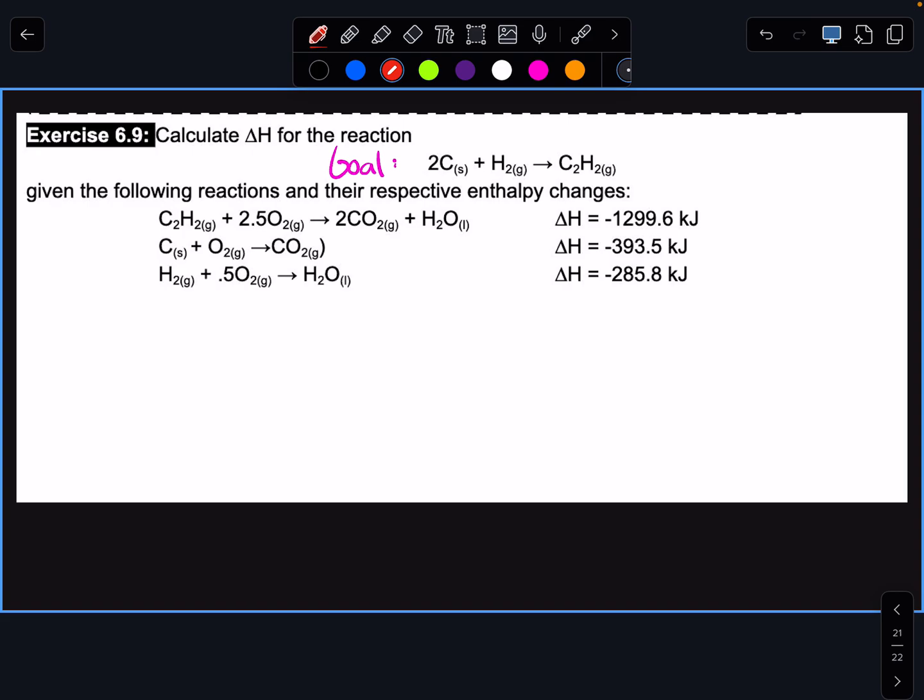So, focused on the goal, I see carbon needs to be a reactant. Which step gives me some carbon? Pure carbon. Good. Step 2. And it's on the reactant side, so I do not want to flip equation 2 around. Okay? I'm going to leave it as is. I'm going to rewrite it just because it will help make it a little cleaner to know I'm keeping it as is. So I'm going to take my equation and I'm going to rewrite it down here just the way it is because I don't want to flip it, which means I'm going to keep the delta H the same.